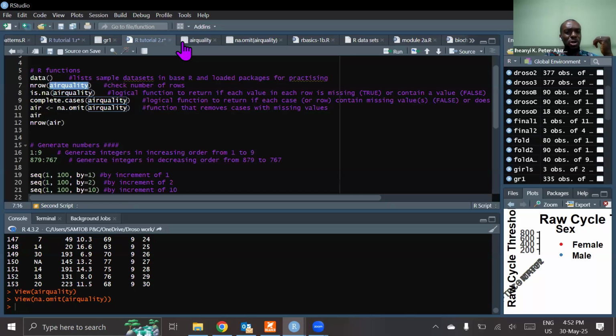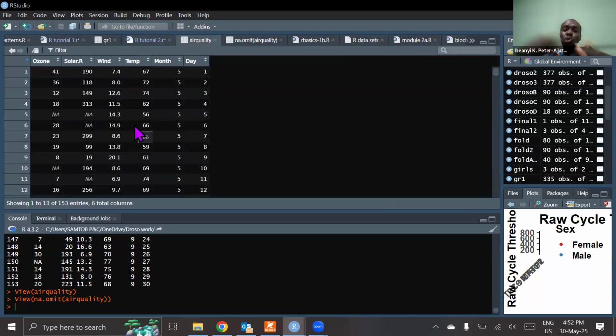But for the negation, you have to specify. You can even start to code it. You can use the negation to tell R to remove one missing value. That one you use another code for it. You can even tell R to remove rows where maybe the wind is less than 8.